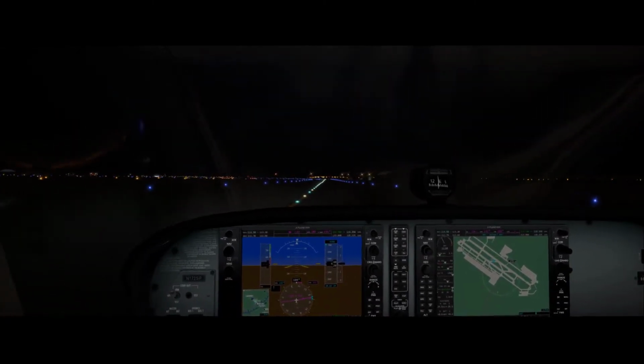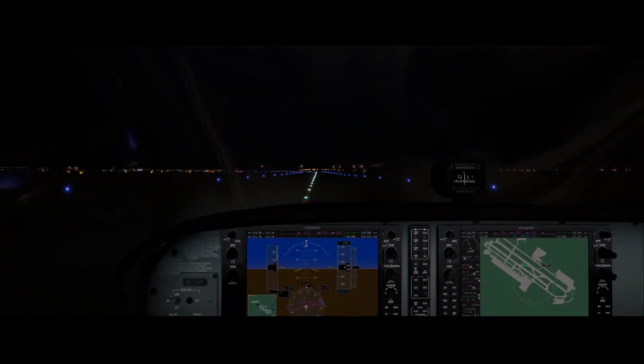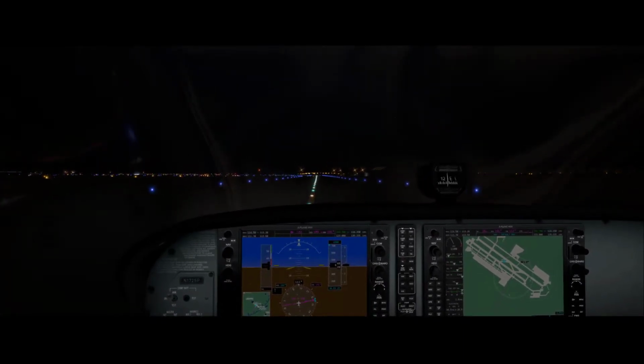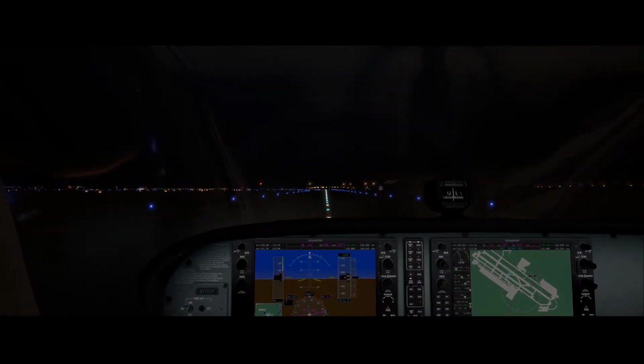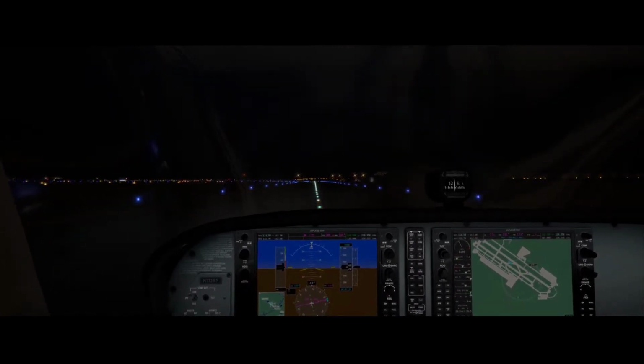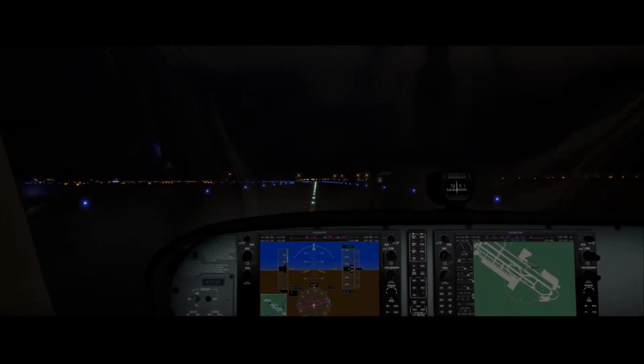So straight ahead is the runway. We're going to turn here on Bravo. One of the things that I really appreciate about X-Plane at night is the night lighting. As you can see here, you have the green and white, green lights, surrounded by blue. On larger airports like this, that's actually correct. You have the green lights, which are your taxiway lights. So it was nice coming back to this tonight and seeing those.